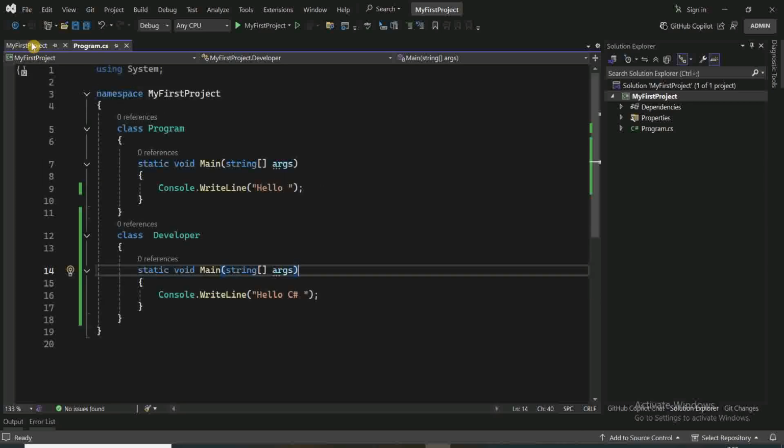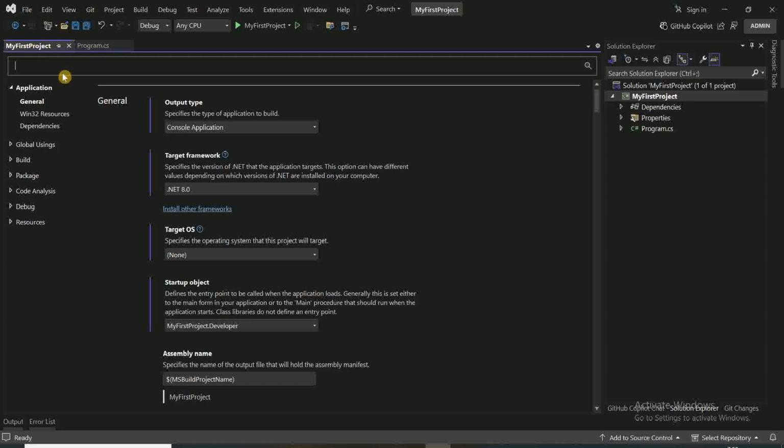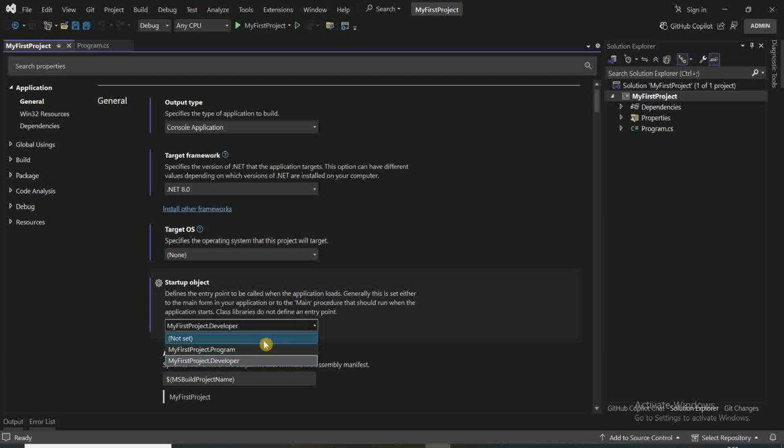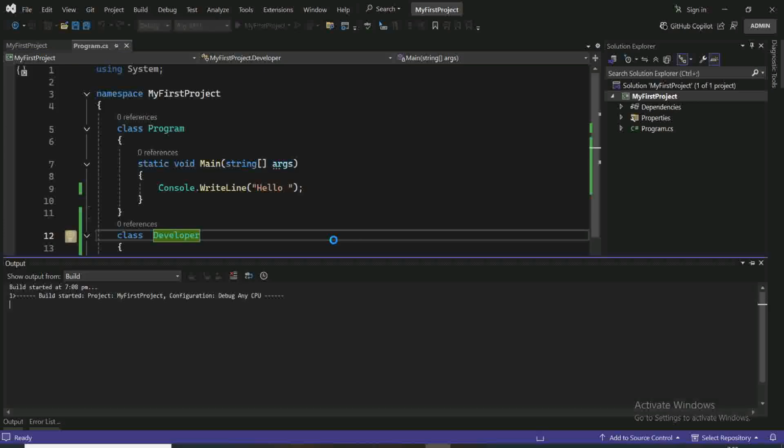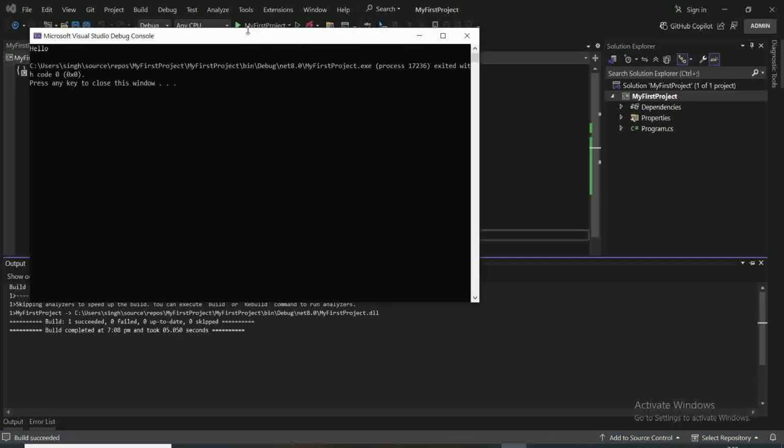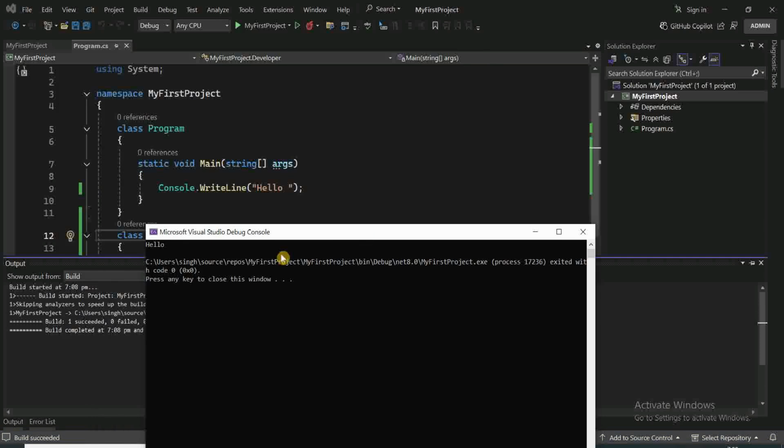If we want to run the Program.cs file, we select the Program class, and we can also see this output with Ctrl plus F5. Now it will print hello, from the main method which is created by default.